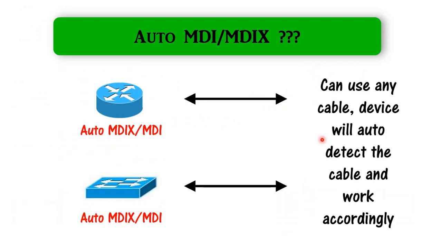What is auto MDI or auto MDIX? I think you might have noticed the auto MDI and auto MDIX feature supported on network devices like routers, switches, network cards, etc., before, but do you know what it means? It means you don't have to worry about whether to use a straight-through or crossover cable. When connecting the network cable to the network device ports, either of these two cable types will work. The auto MDI or MDIX feature will auto-detect what type of cable is connected, and make it work.